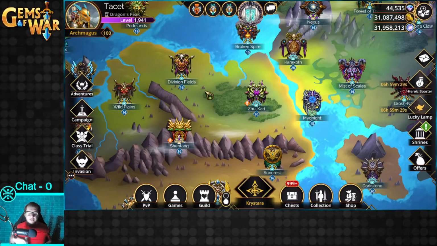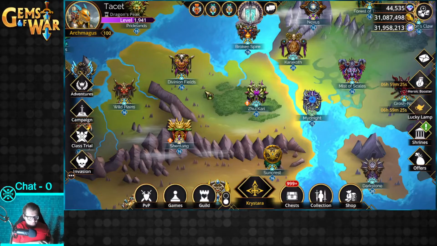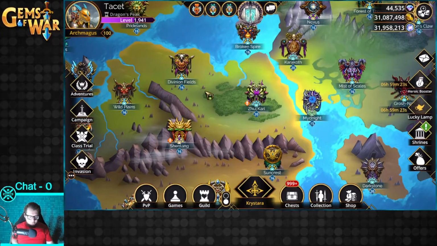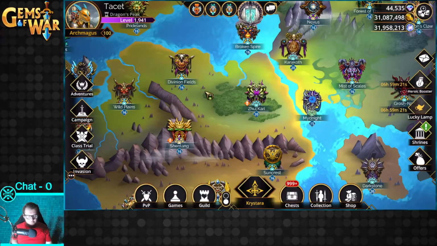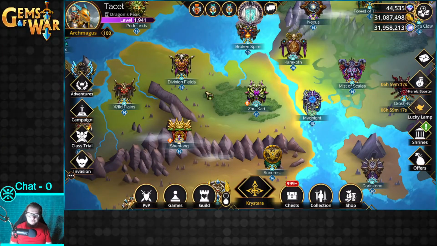So today, a lot of event cleanup. We've got the class event, and we're going to be doing Underspire. We are only doing Tier 4 for Underspire this week though. We are not going all the way just because it's kind of an annoying restriction. So it's going to go for a Tier 4 completion.